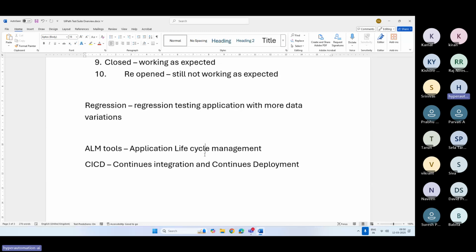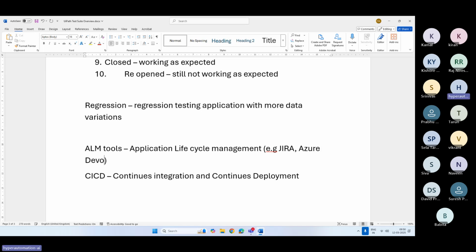This helps you track how your project development is progressing. One of the best examples is Jira, which falls under ALM tools. Of course, you also have Azure DevOps. There are a lot, but these are some of the best examples.